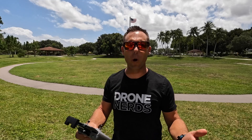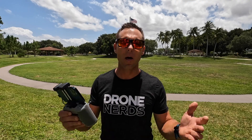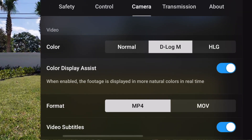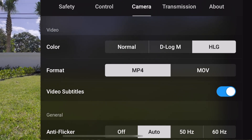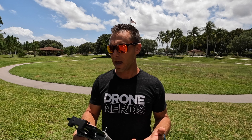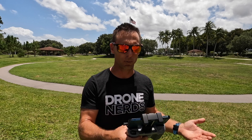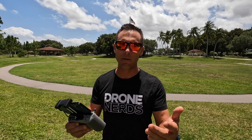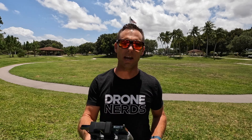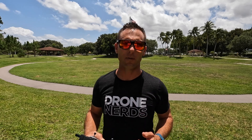The next thing I take a quick glance at is my camera settings. On this DJI drone, I have normal color, D-log if I'm making high-end videos — which gets the most information out of your drone — and an HLG color profile. Everyone's going to be different on what they want to do as far as recording and camera settings, but I take a quick glance at that before I take off.